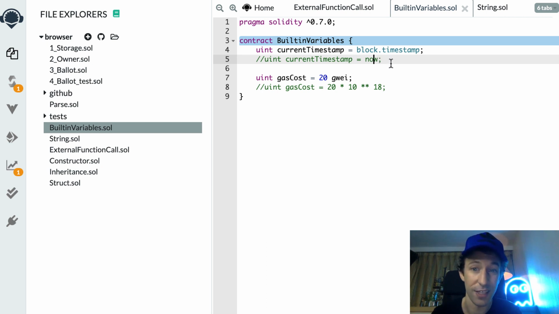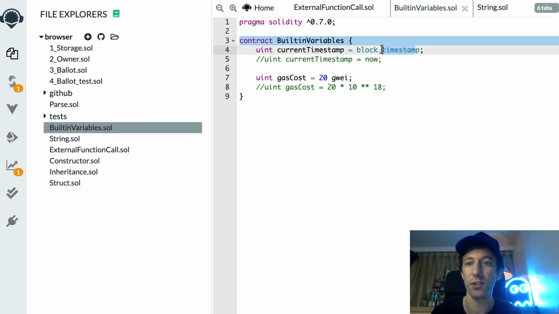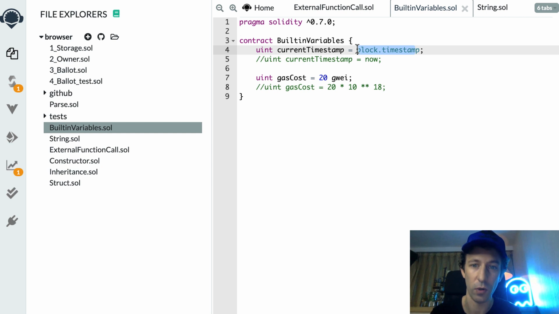And the reason why they made this change is that some people were a little bit confused with the meaning of now. In a block on Ethereum, you can have several transactions that execute the same smart contract, so transaction A, B, C, D, etc. But since all these transactions belong to the same block, the value for now will be exactly the same, but you might think that it might not be the case. So if we use block.timestamp, it makes things a little bit more clear.